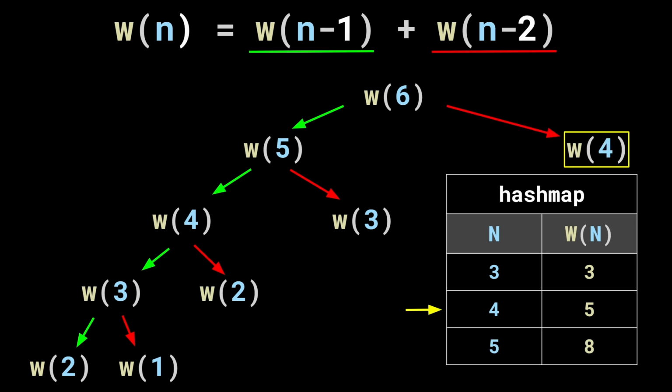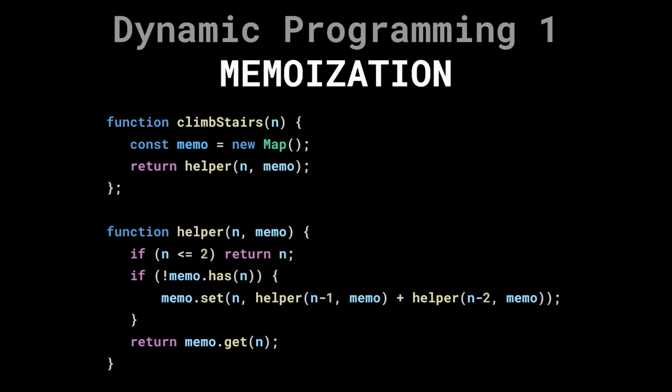So you can see that with this simple trick, we can considerably slim down the recursion tree. Let's look at a possible implementation, in which I define a hash map and a helper function that takes as arguments the number of stairs and the map. Inside this function, we start by handling the base cases, and then we check inside the map if we already know the answer. If we don't, we compute it and store the result inside the map before returning it. Finally, inside the climb stairs function, we return the result of calling this helper function.